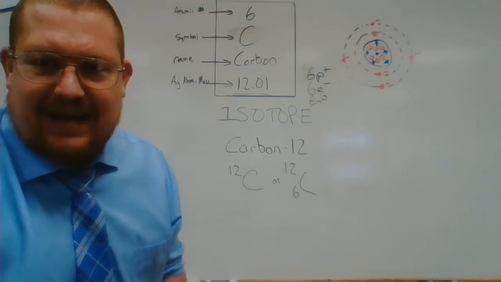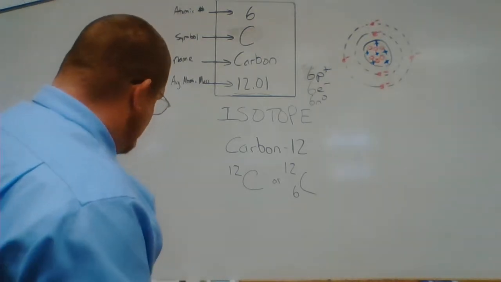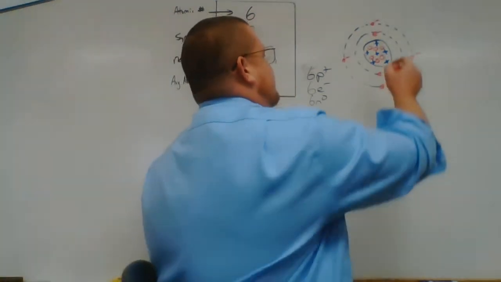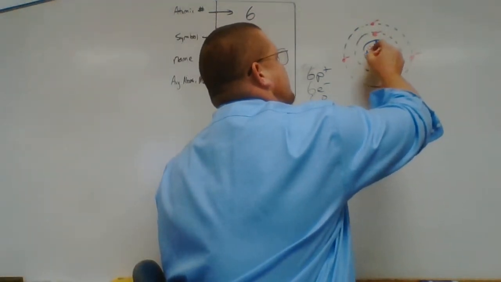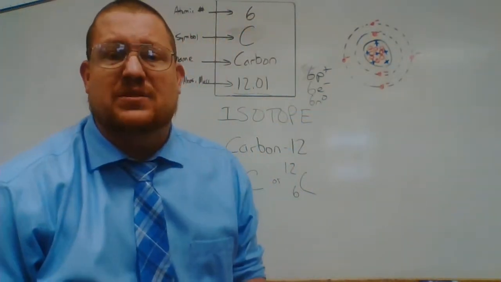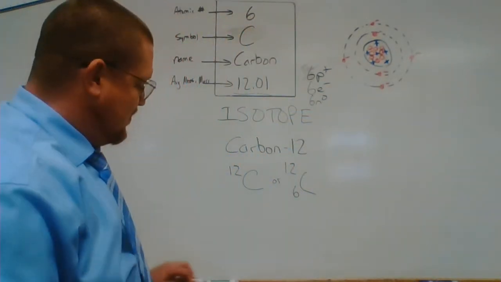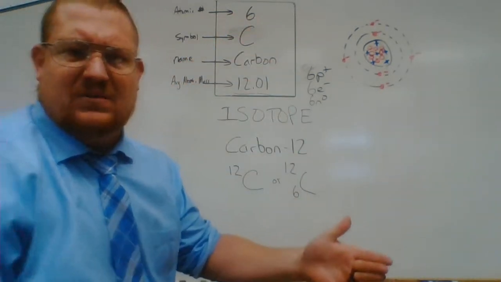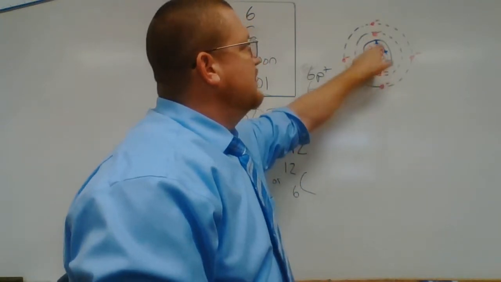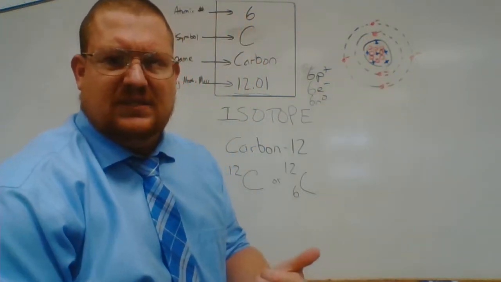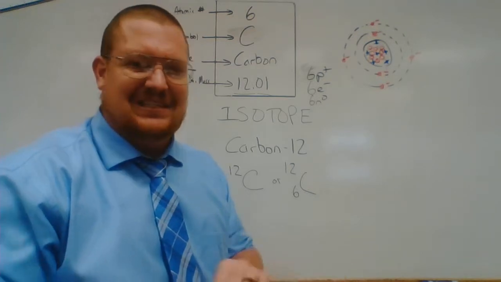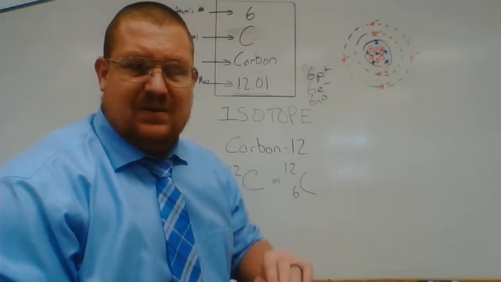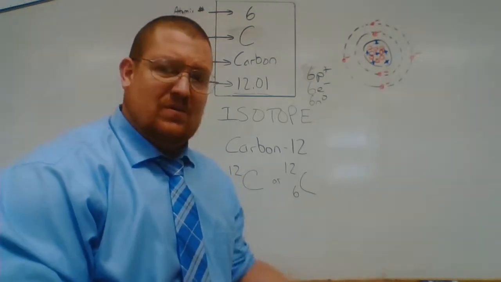What if this was a fat carbon, like the Coach Hyde version of carbon? A little heavy. Let's put 2 more neutrons in there. So, did this change the atomic number? The atomic number is the number of protons. 1, 2, 3, 4, 5, 6. So the number of protons is still 6. So that means it is still carbon. If that had changed, no carbon. If we would have added 1 or took away 1, no carbon. If we added 1, it went to nitrogen. Took away 1, it went to boron.